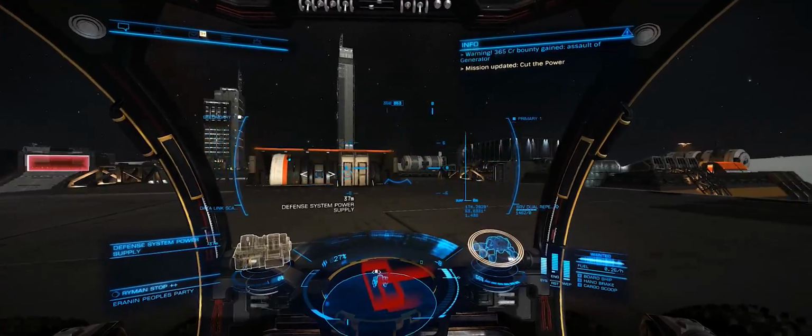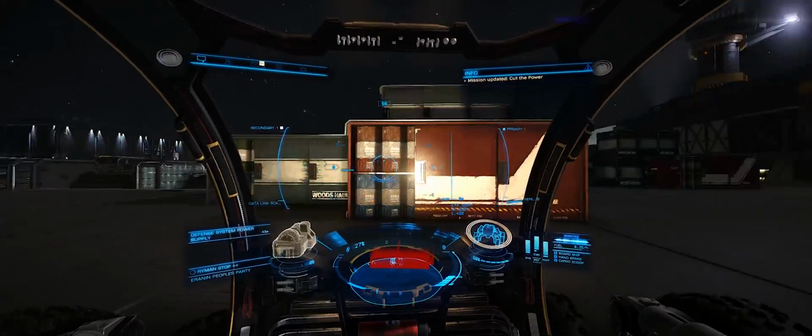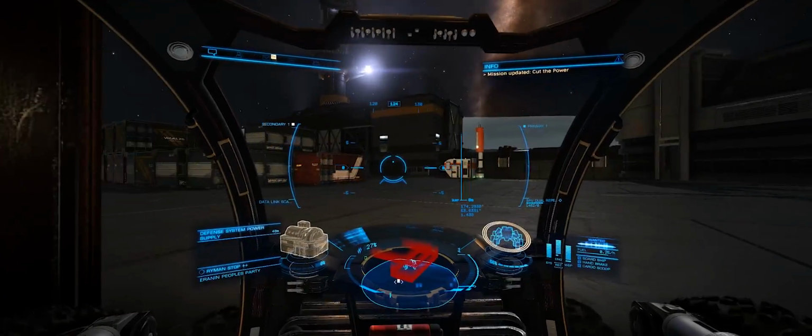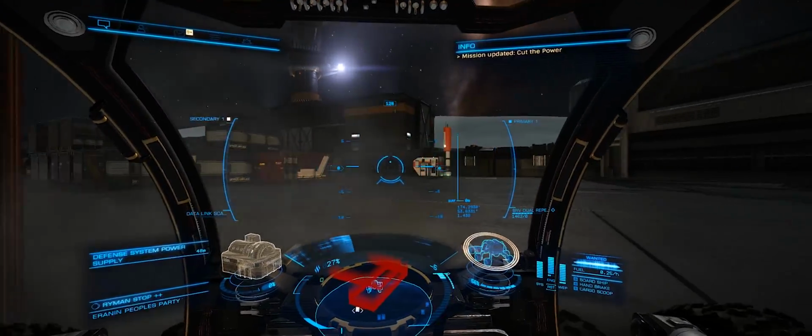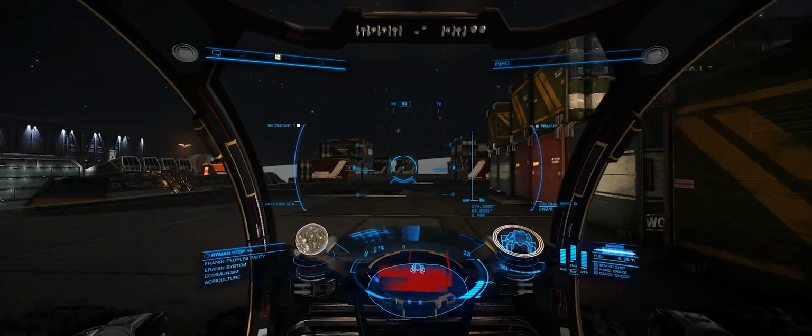Now, sometimes these missions can be quite quick, just like this one. Other times they can take quite a bit longer. They can be a little bit more difficult to actually find your target, and the base can be full of sentries and turrets, all of which can be attacking you. But in either event, once you're done, it's time to leave the base.